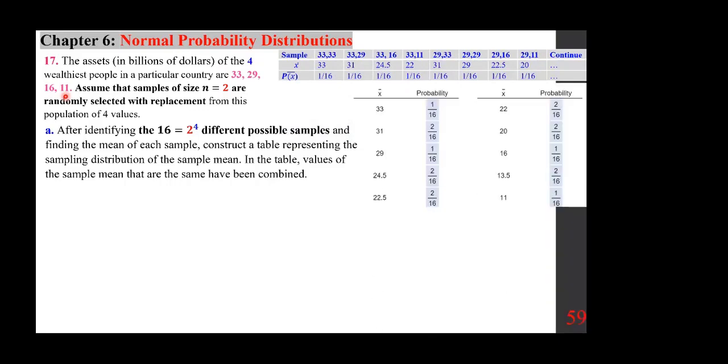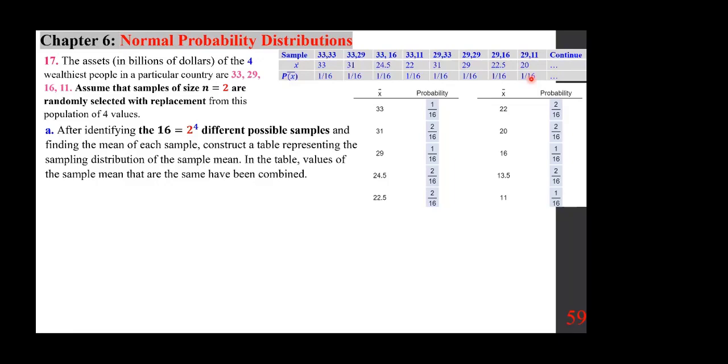It creates the following table. What I want everybody to pay attention to is that each and every one of them, and there will be a total of 2 to the 4, or 16, possible outcomes, has a probability of 1 over 16. To find the mean, add this 2, divide by 2, add this 2, divide by 2, add this 2, divide by 2, all the way to the end. These are the choices we have, and this is the X bar for each case. And in each case, the probability is 1 out of 16.